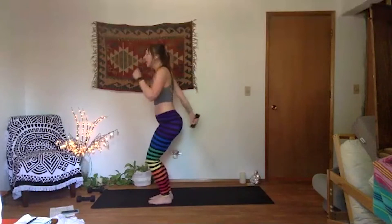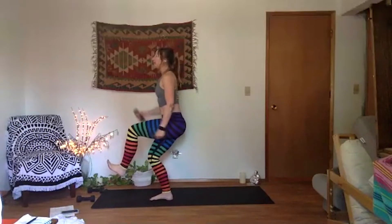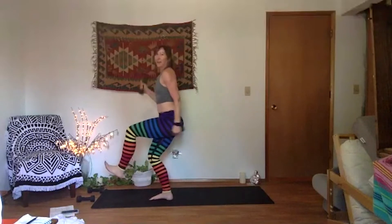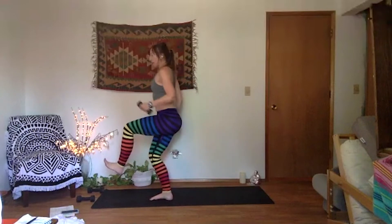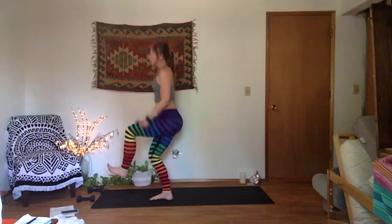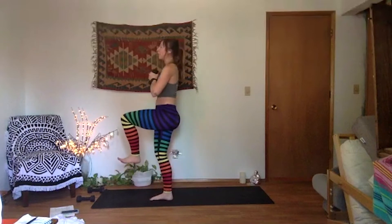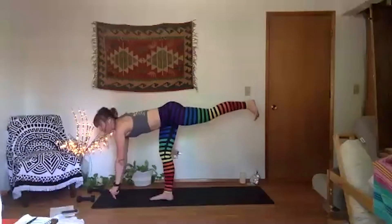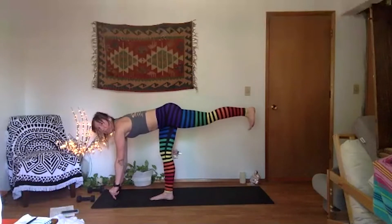Now if you want more, right foot is your base — it's a one-leg chair. Balance. Keep your hips level. Eight more, seven, six, use that breath. Five, pause through center. Four, add a pulse. Three, last two — hands to heart in one. One-leg mountain: left leg lifts. Full breath. Exhale, airplane — put your palms down with your weights under your shoulder. You can also grab a chair if you don't have weights. Balance up with your heart lifted slightly. Point your toes or kick through your heel.